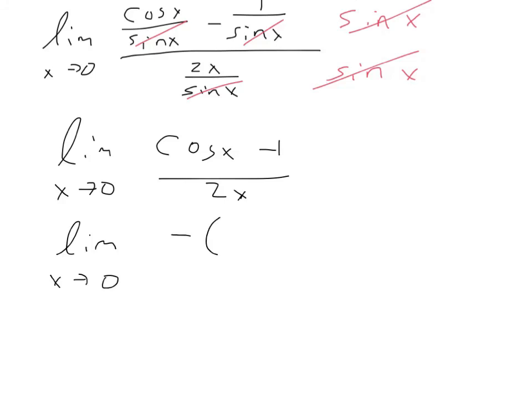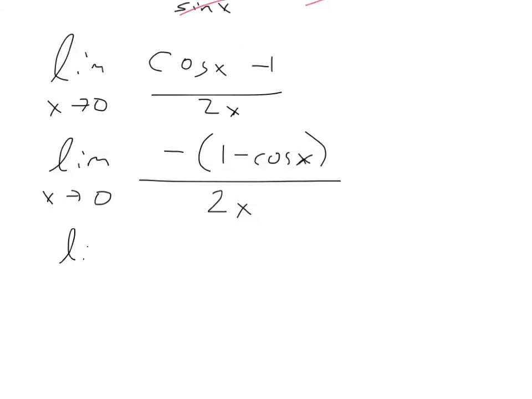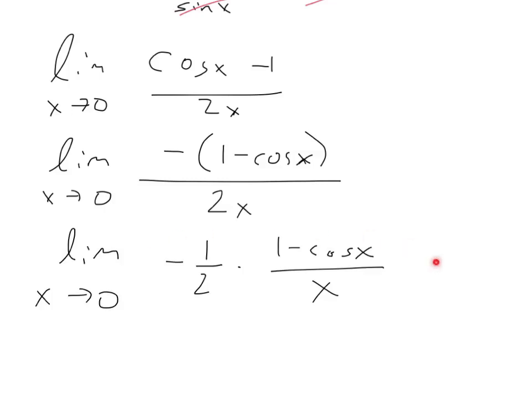I could pull out a negative and get 1 minus cosine x. Right? And in the denominator, we could do that trick where we pull apart the 2 and the x. What I'm going to do is save that for my next step. I'll write this as the limit as x approaches 0 of negative 1/2 times 1 minus cosine x over x. Right? And at this point, I hope you guys see where that came together. Most of the time you guys are used to seeing this and simplifying it to this. In calculus, lots of times it's our job to unsimplify things so that we can see the component pieces and then work with them.